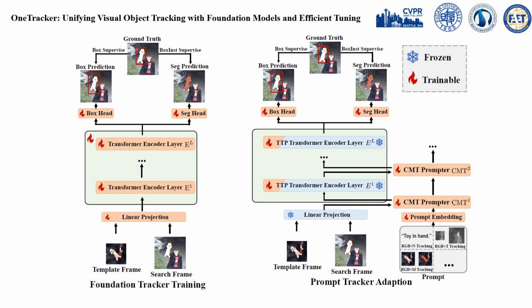Inspired by the advancement in NLP, our OneTracker consists of foundation model training and parameter-efficient tuning on downstream tasks. OneTracker firstly presents a foundation tracker for RGB tracking tasks, and then adapts it to RGB plus X with a parameter-efficient strategy. In detail, we pre-train a foundation tracker on several RGB tracking datasets. After the large-scale pre-training, the foundation tracker possesses strong localization capabilities, allowing it to accurately locate the target object in the search frame based on its appearance in the template frame.